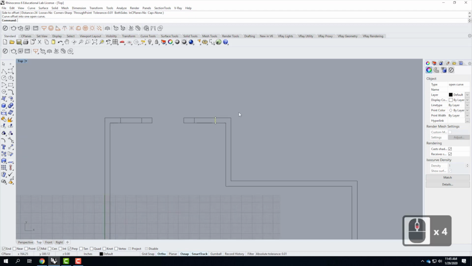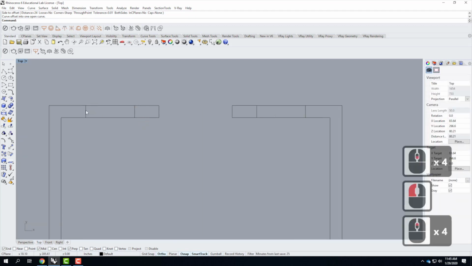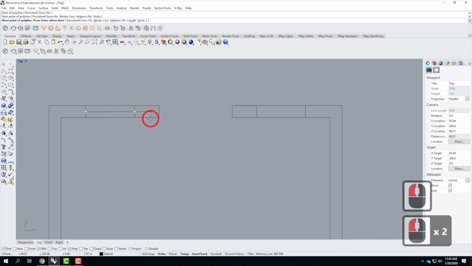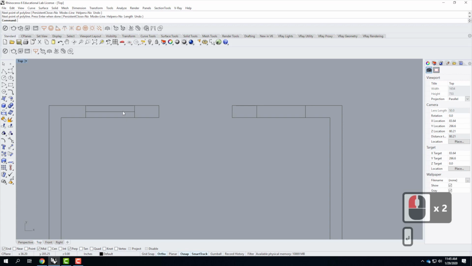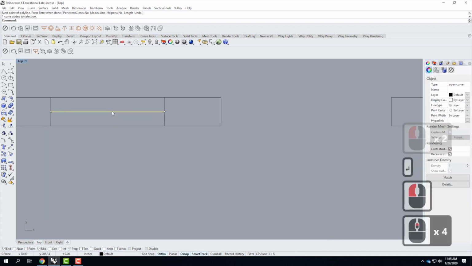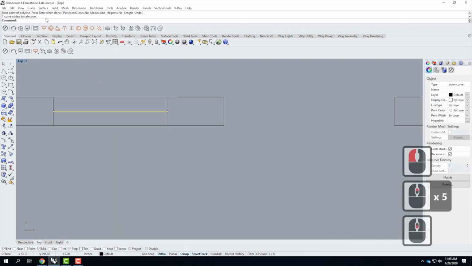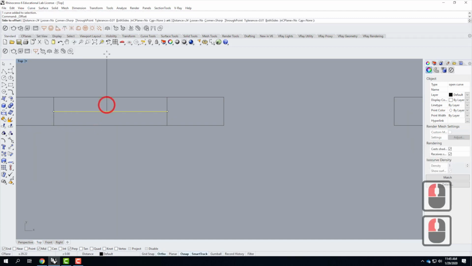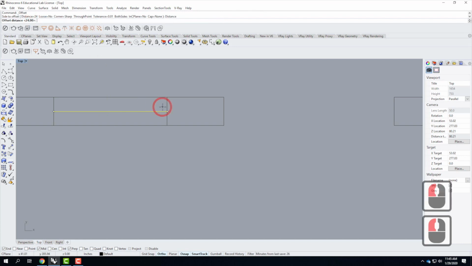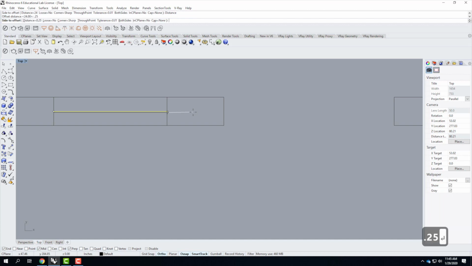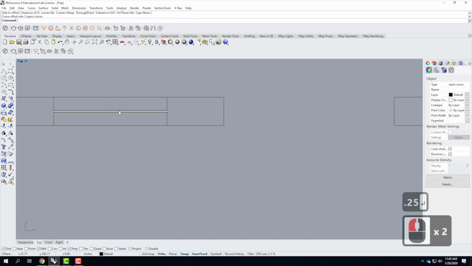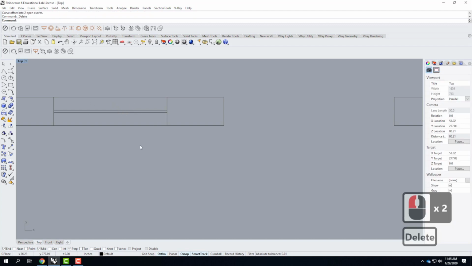So I've gone ahead and I've drawn those two windows. I now need the center of the window, so I'll draw a line from midpoint to midpoint. I'll press Enter. And I'd really rather show the thickness of the glass than just a line at the center. So I'll use my offset command again. Curve, offset, offset, curve. My distance this time is going to be much less. Maybe it's, I don't know, 0.25. I'm going to offset to both sides to create the thickness of the glass, and then I'll delete the middle piece of glass.